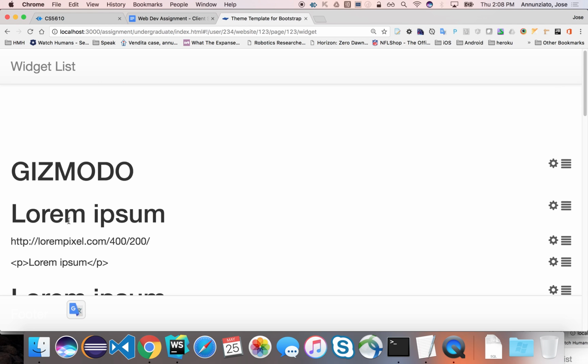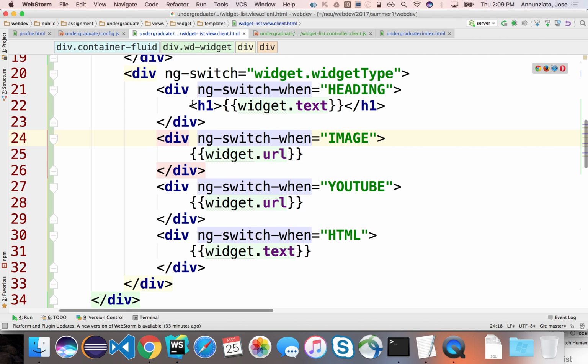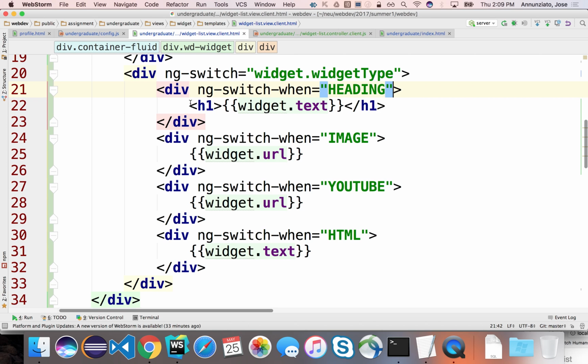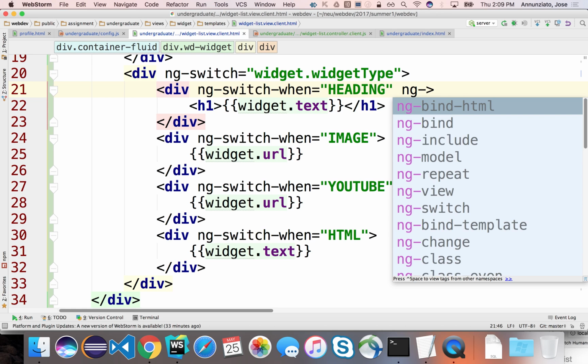Okay. So let's focus on each one of these one at a time. Let's focus on this first one, the headings. What we'd like to be able to do is more or less the same thing. Depending on the size of the widget, we would like to display H1, H2, H3, H4, the different sizes. We can have here again a nested switch, like nesting a switch case within a switch case. So here we could do another switch on the size of the widget.